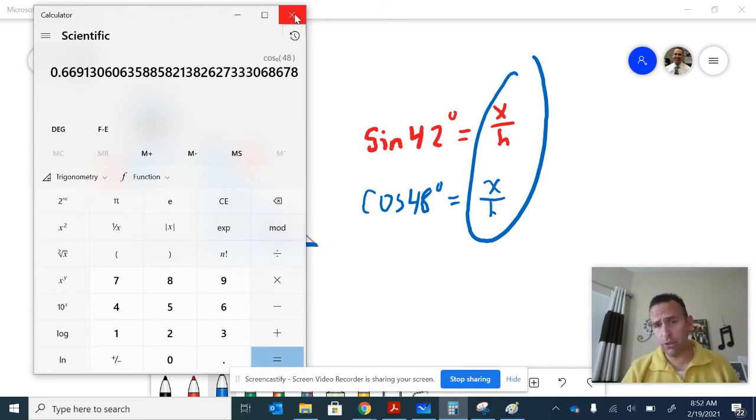I hope that's making some sense there of how you can use your calculator to do that. And another thing I want to note about the calculator is there is degree mode and there's another way to measure angles. There's several ways, but another common one is called radians. If you're in radian mode, it will not work. Make sure you're in degree mode.